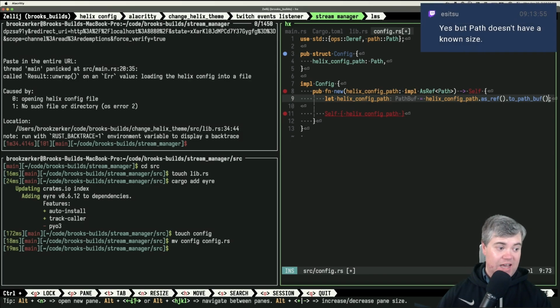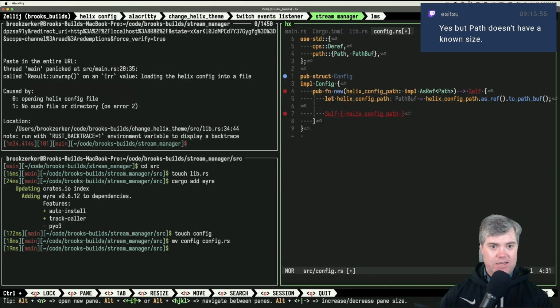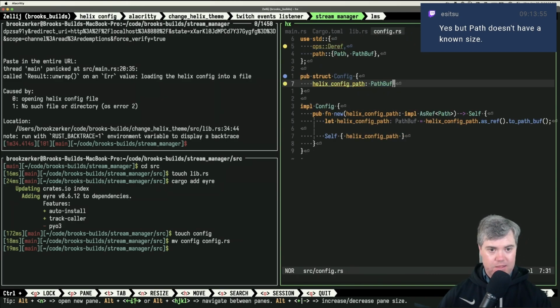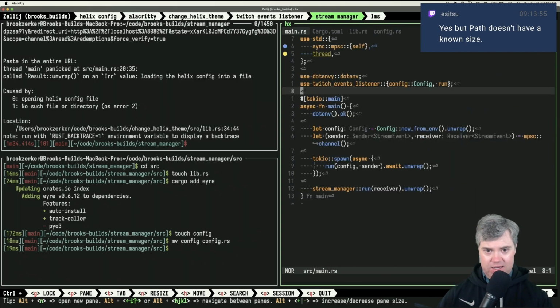Path doesn't have a known size. That's okay. That's why. Okay, so never mind. We'll just store this as a path buff. Fine. We'll just use that. That'll be fine. All right, so we have you, and path buff sort of works like path anyways, because when you deref it out, you get what you want, so that's gonna be fine.